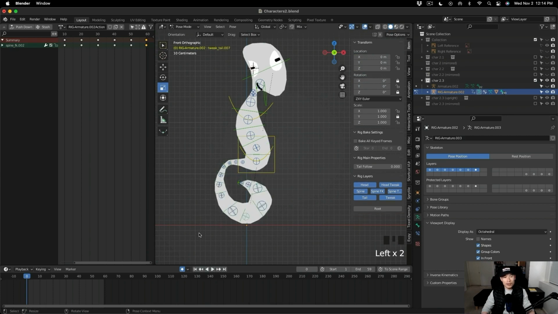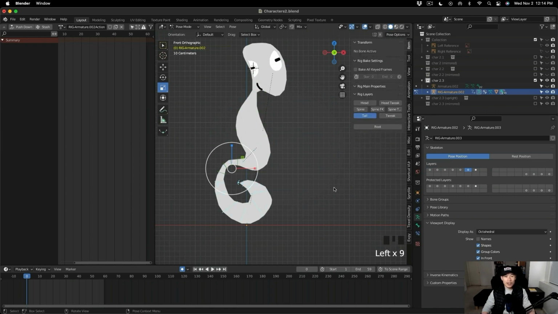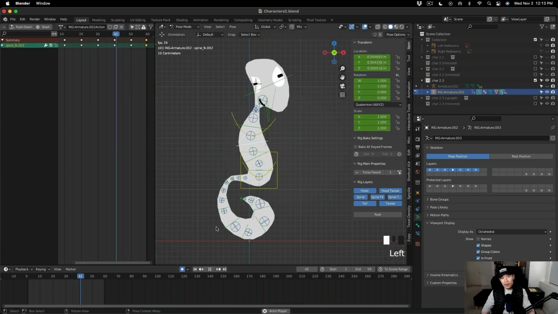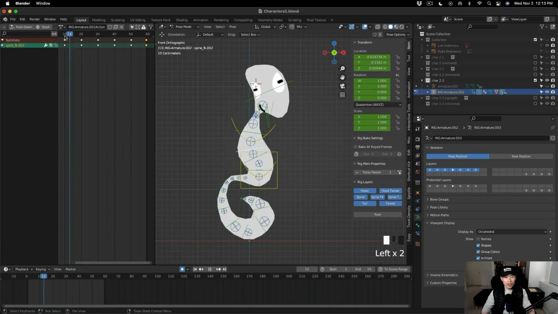So I might need to go back to this at some point to maybe redo the rig so that I can get the leg bone in, and then I can just easily animate it how I originally wanted it. But this up and down movement for the body is perfectly fine anyways. I definitely like it. It really matches character 2.3.